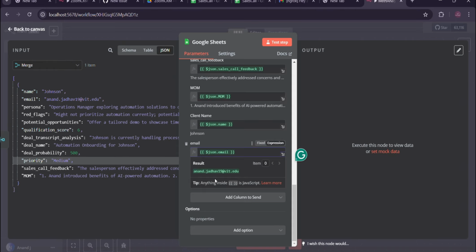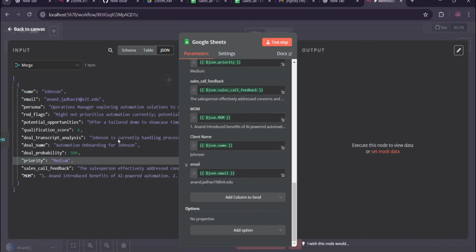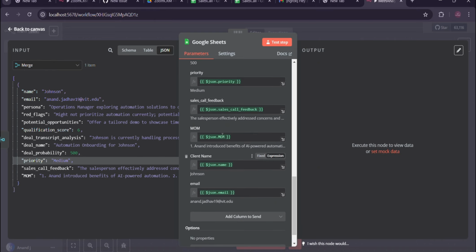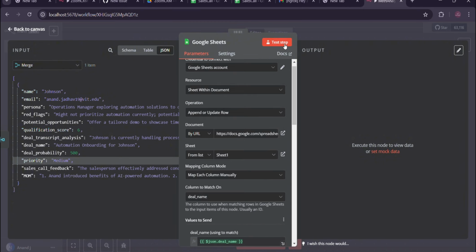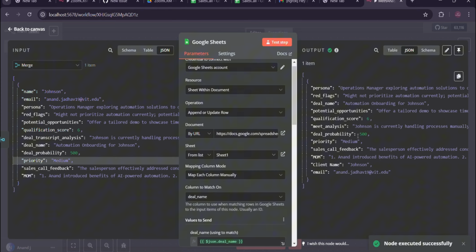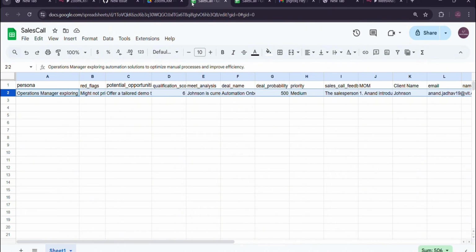You don't need this name field. So we have mapped the columns here. Let's test it. Now it has executed this node successfully. Let's check our Excel sheet.